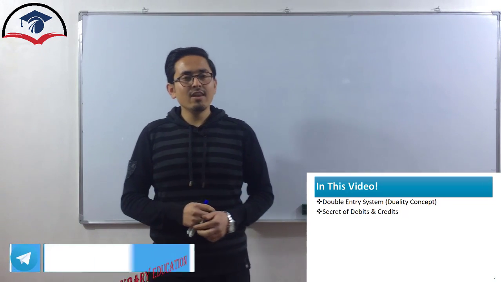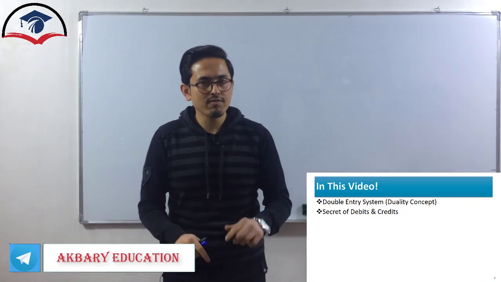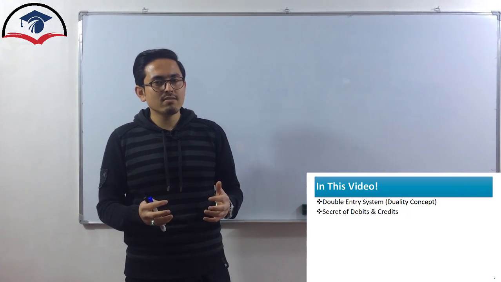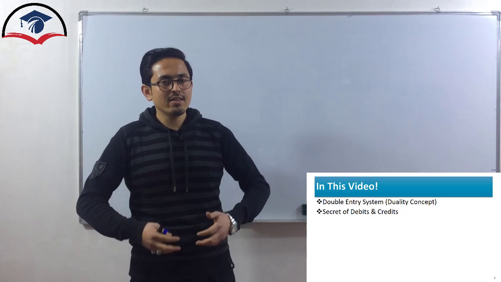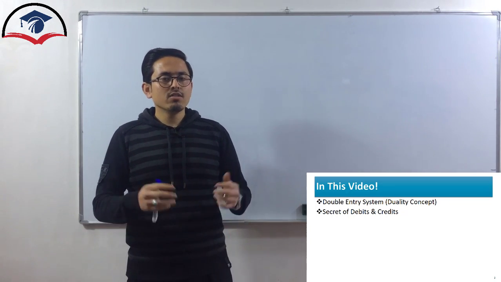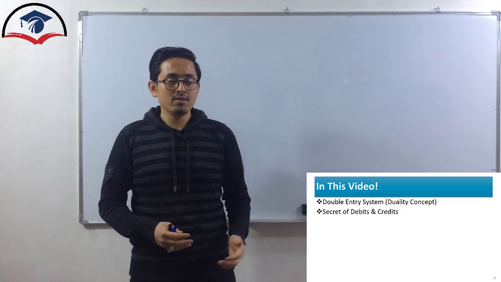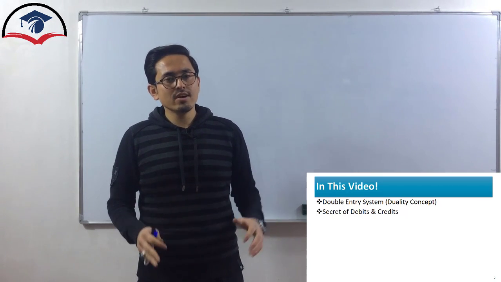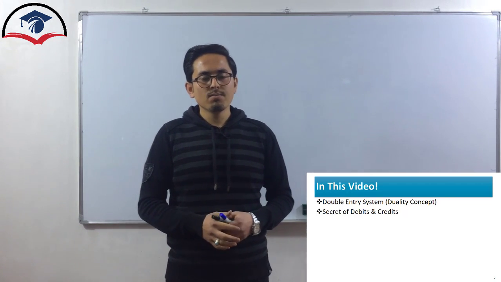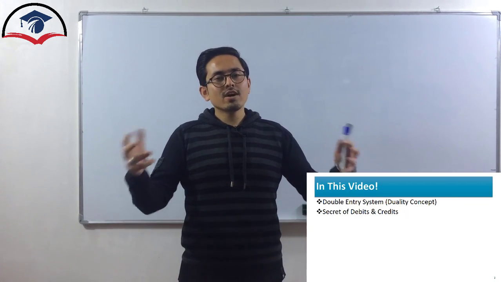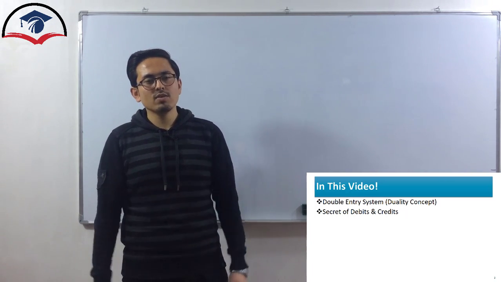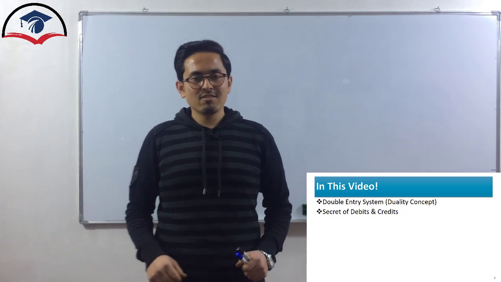Go to that, learn that, review that first before continuing this video, because you need to understand why they are balanced at the end, why all the transactions affecting these three items, revenue and expenditure also, are still balanced. The secret of that is revealed in that video. Then we will come to the secret of debit and credit, and of course, as always, we have some examples and practice questions.